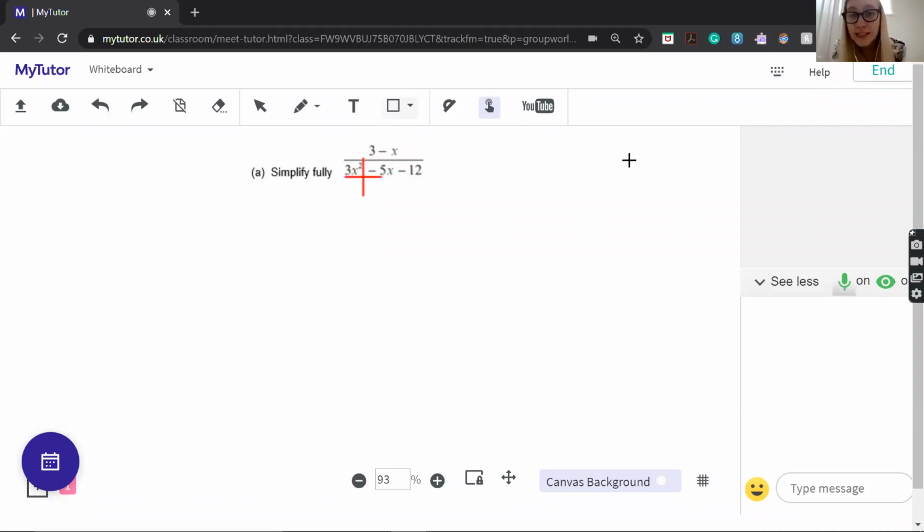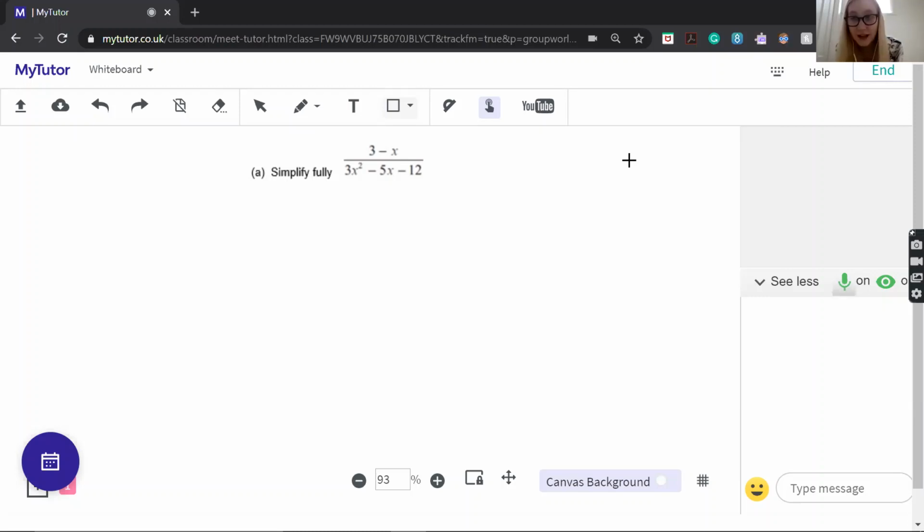Same with the x's. People had really good ideas about cancelling out the x's somehow. But with fractions, you have to think about it in terms of elements. And by an element, I mean something added or subtracted from something else. So unfortunately, we could do it, but it wouldn't help us too much. But what a lot of people said, which is quite right, is that we're going to factorise the denominator. Because if we factorise the denominator, then hopefully one of the factors will be 3 minus x, and we'll be able to cancel something out.